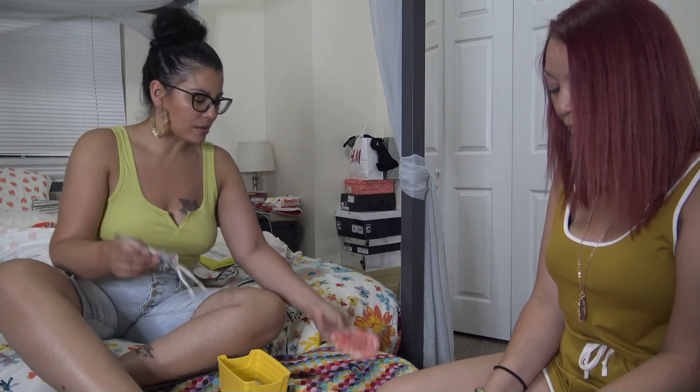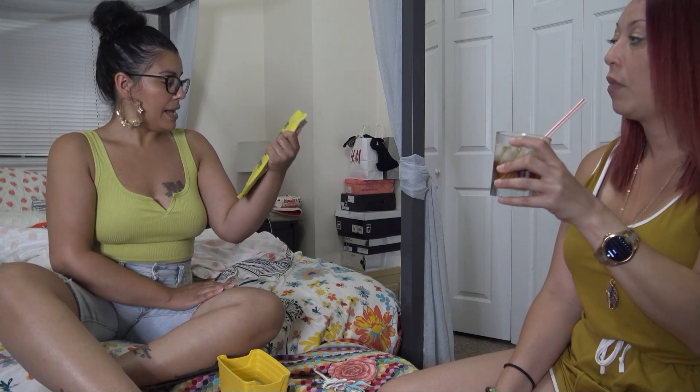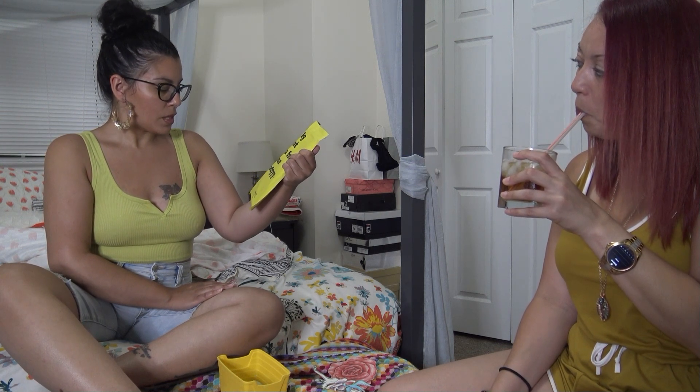I got them from this place called Momentary Ink. I saw an ad pop up on my Instagram and I was like, let me check it out. So I got a few tattoos from the site and I figured I'm just gonna place them all over my leg here, because this is where I have my big tattoo, and I've been thinking maybe I should do a whole sleeve or maybe just laser this baby off.